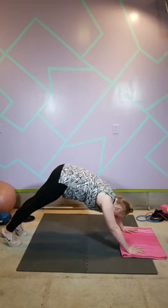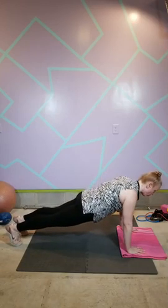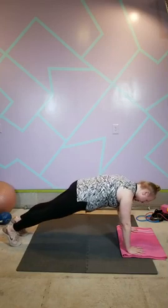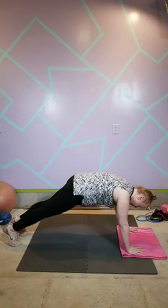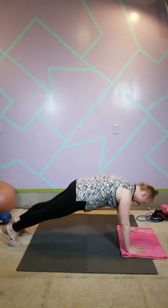Some serious shoulder work. 7, 8. Really engage that core too. Imagine that navel drawing back towards your spine. 9. Last one.